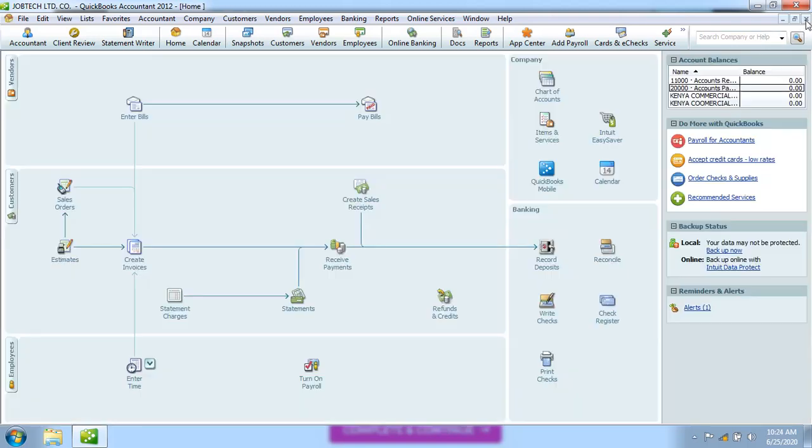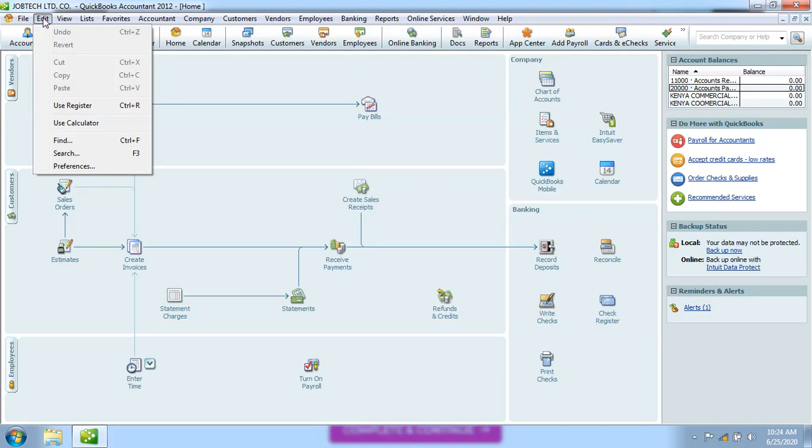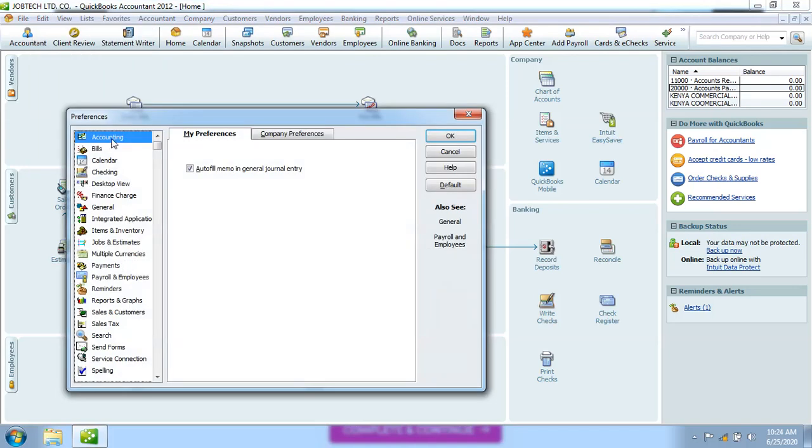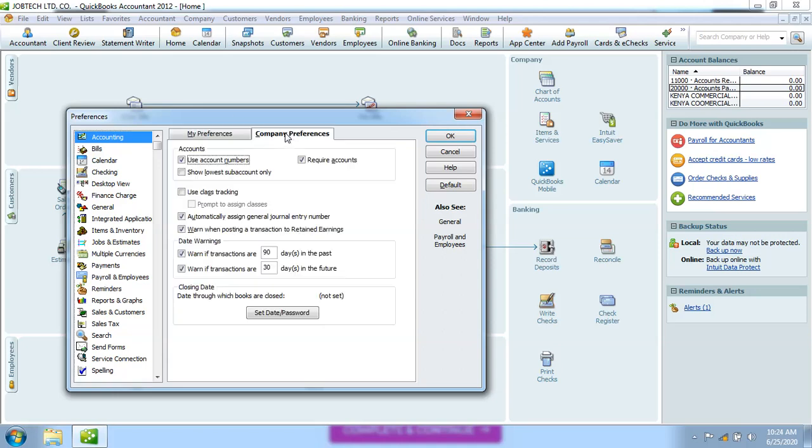So I'm going to close it. And then let's get back there again and make some more changes. I'll click edit. You come to preference. We are still on accounts. So we click company preference. So check this one and you're going to have your charts of accounts, and you can see some of them here assigned numbers.